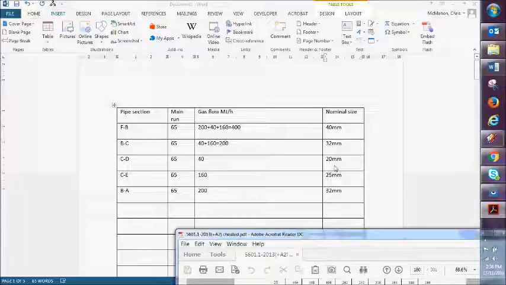I always used to, if it was 20 mil, have a 20 mil isolation valve. Lots of blokes drop it down to 15 mil and put a 15 mil isolation valve in because it's a lot cheaper, and then go into the appliance. I always used to put a 20 mil valve in and then reduce it after the valve, so it might only be that much pipe work going into the appliance that's reduced.